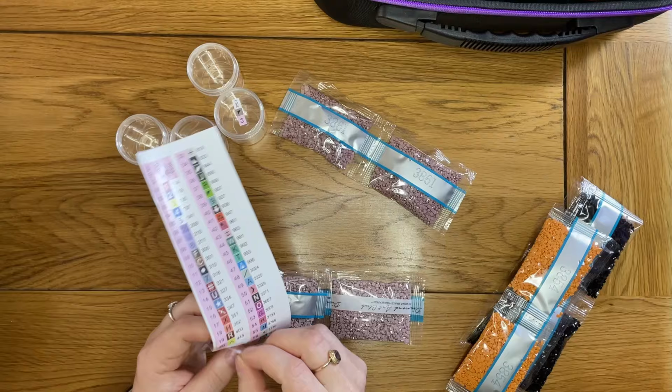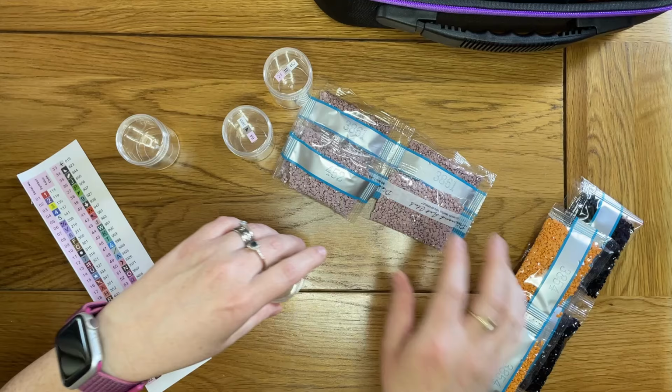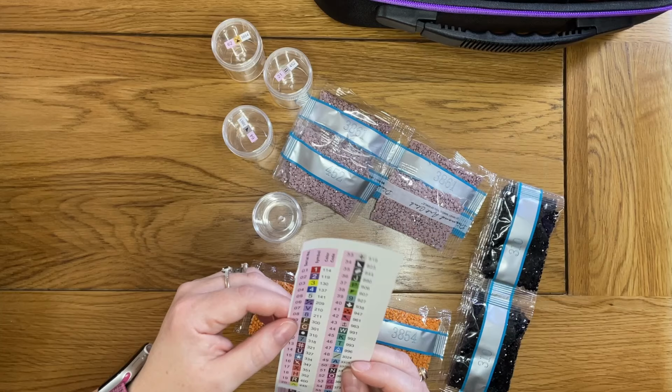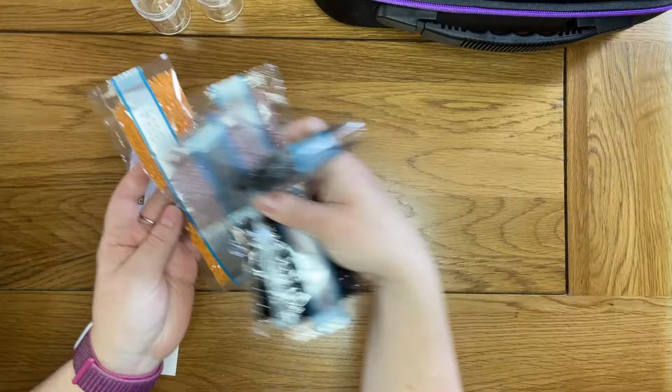The great thing about Diamond Art Club sticky labels is that they are sticky enough to more or less stay on the pots, but they're not so sticky that they're hard to get off at the end of the painting. So generally speaking, I can just stick them straight on my pots and I don't need to worry about putting some washi tape underneath to avoid fighting with a load of sticky residue, which I really appreciate because I hate that. It's fiddly. Okay. So there are my four pots for my biggest colours. And now I'm going to go through and do all of the rest.